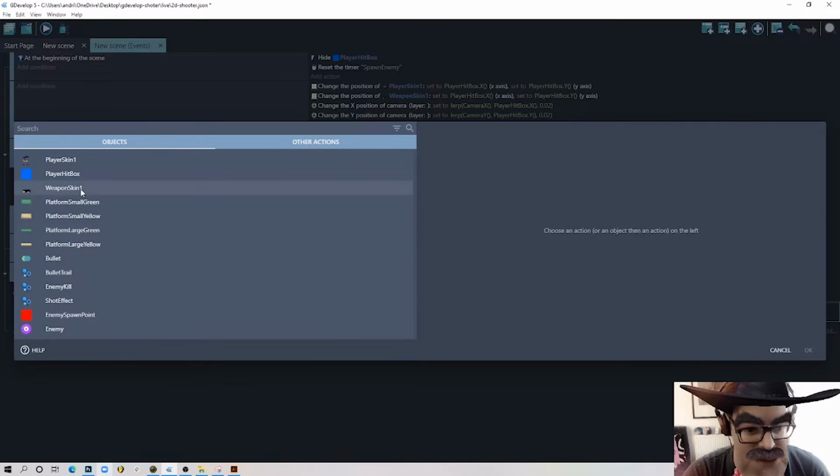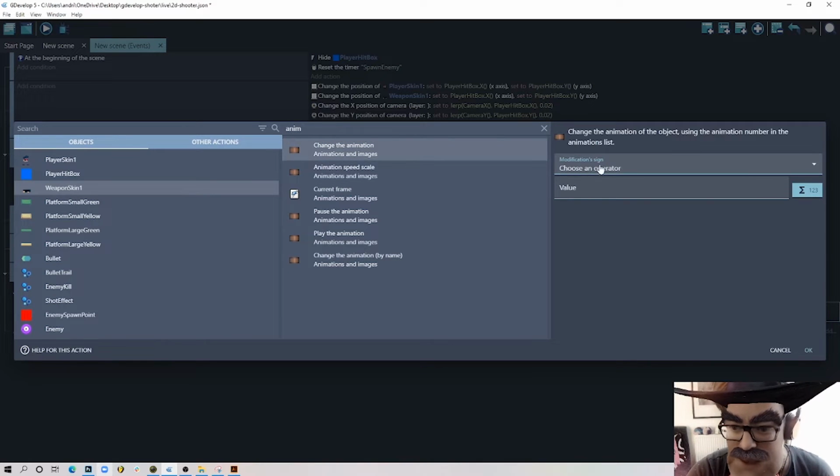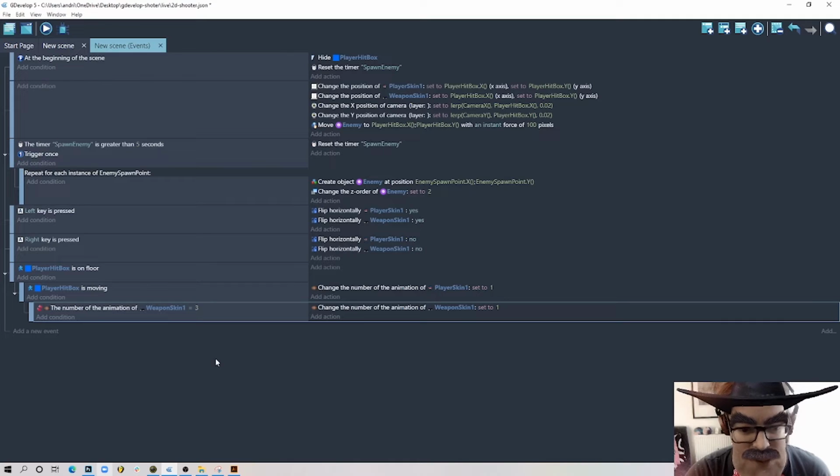then change the animation of the weapon, change the animation equal to 1, so then it's the walking animation, right? So when we walk and don't shoot, the animation of the weapon and the player will be playing animation 1, which is the animation for walking. Okay. Another condition, we actually want to make it shoot, right?